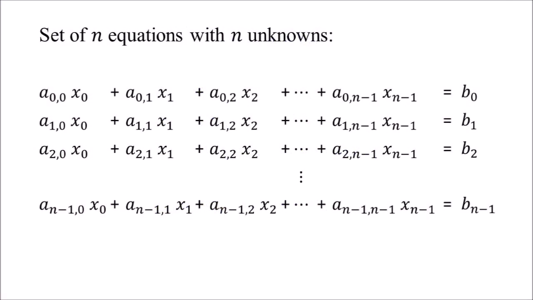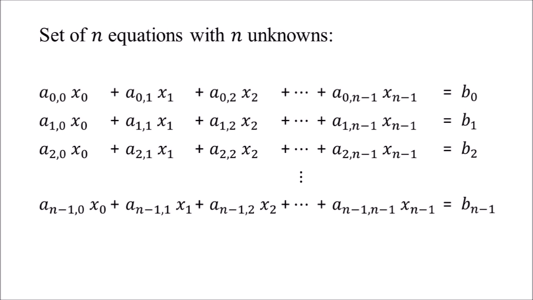Here is a general set of n equations with n unknowns as described in your programming assignment. So we've got coefficients A00 times x0 plus A01 times x1 plus A02 times x2 plus as many coefficients as we need to A0,n-1 times x n-1 equal to B0. Okay, so that's simply the first equation, and we have n such equations, and if we write them all out in symbolic terms, this is what the set of equations would look like.